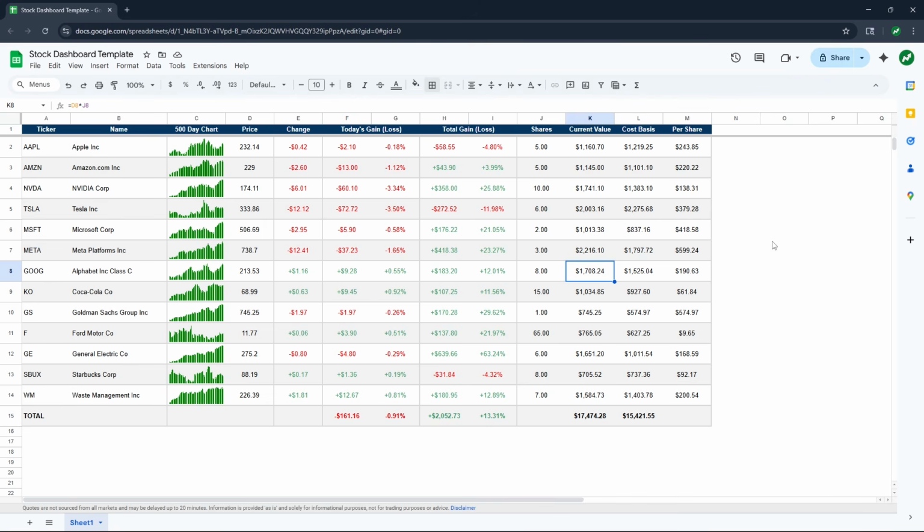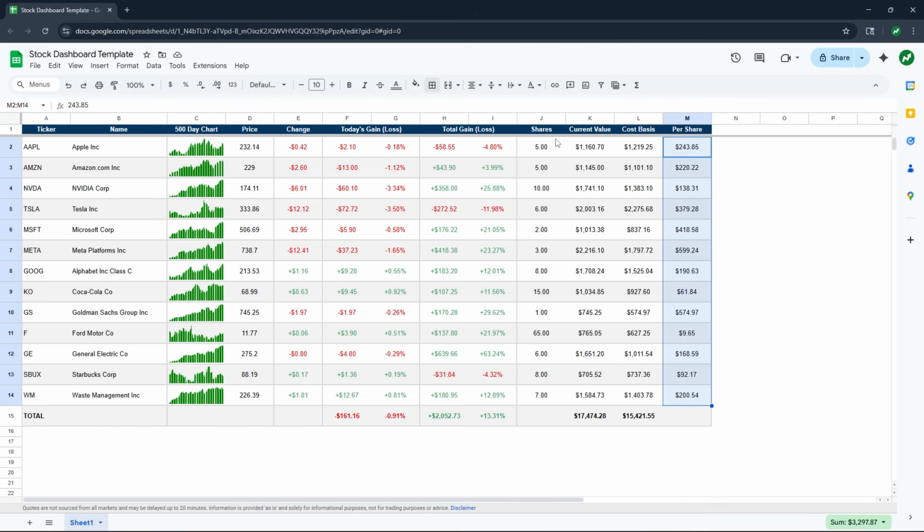I'm going to leave a template to this. So if you see the link, all you have to do is click on that spreadsheet and you won't be able to edit it. So you'll have to make your own copy first. And then once you get access to this, all you need to do is change the tickers, the shares, and the per share amount, which is your average cost per share. It should be your average amount.